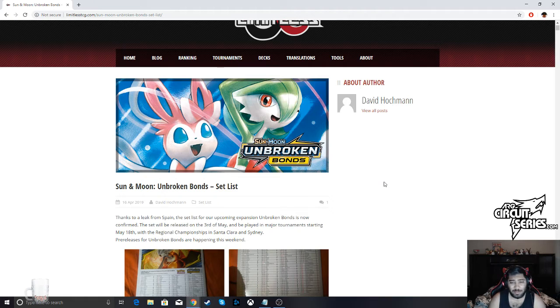Pre-releases start this weekend. I'm pretty sure we will have the set legal for Santa Clara on May 18th and Sydney regionals, and I think League Cups probably at that point in time.